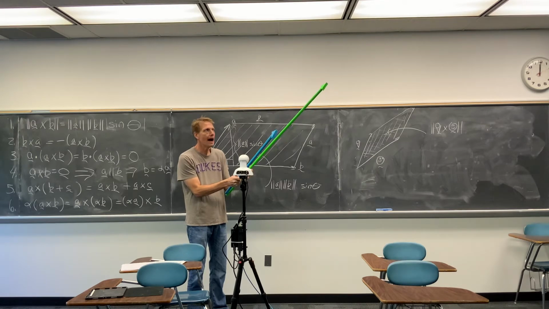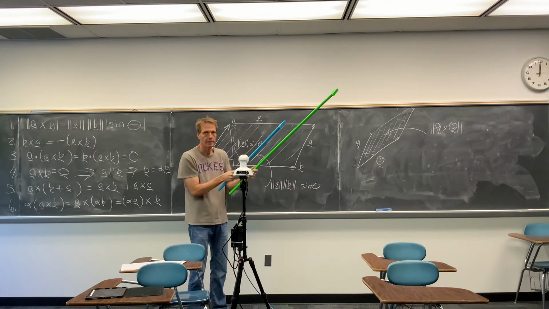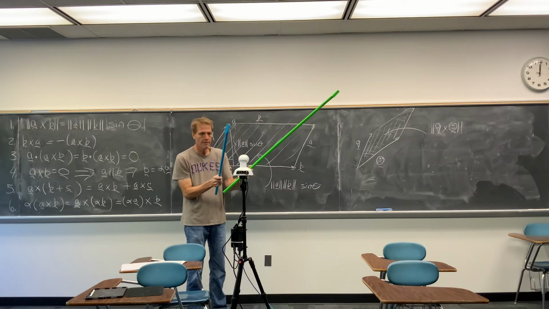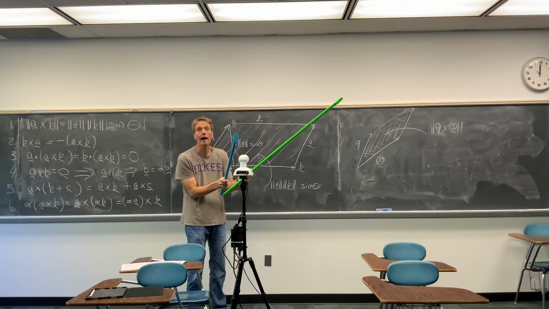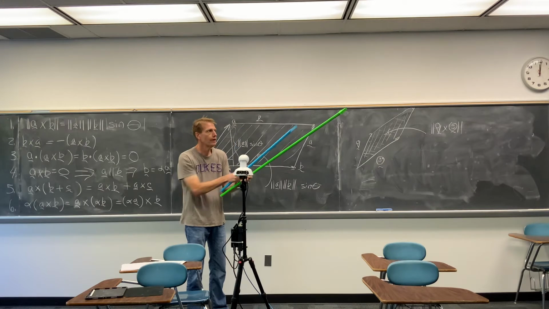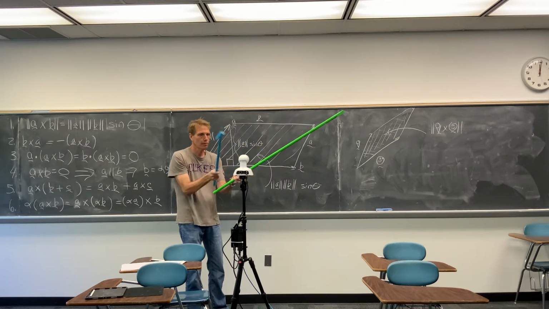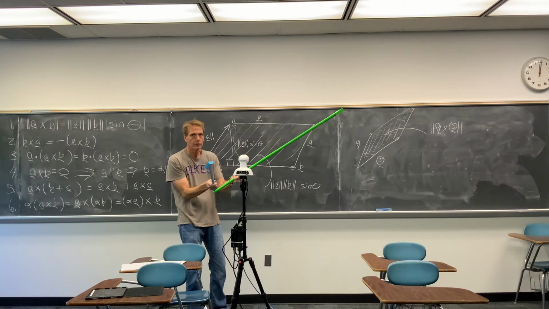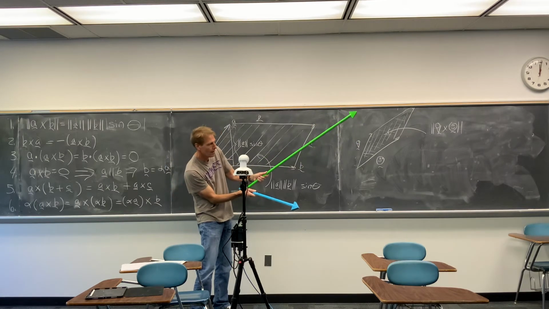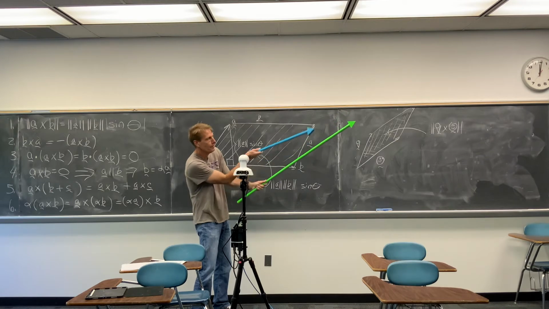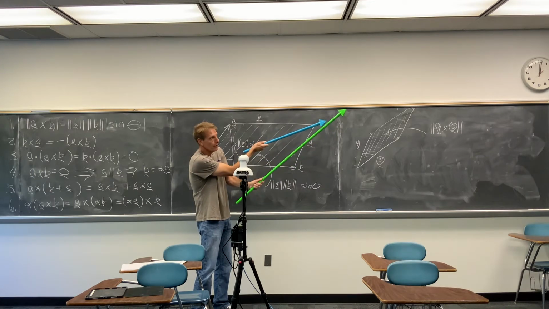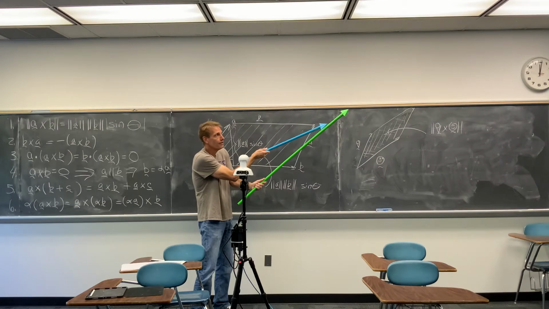Now imagine that this is the motion of something, and the blue vector represents a force that I'm going to apply to an object moving in that motion. So I've got something moving along the green vector, and I'm going to apply a force. Where I move the blue vector doesn't matter. If I move it up here and I'm applying a force, part of this force is going to cause this object to rotate.